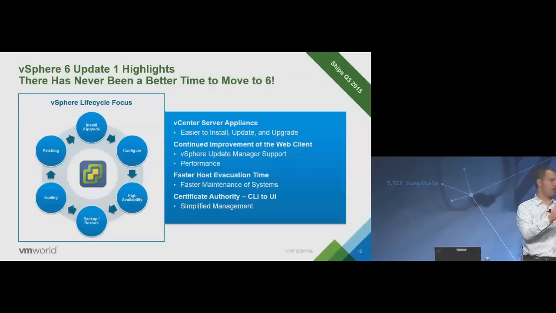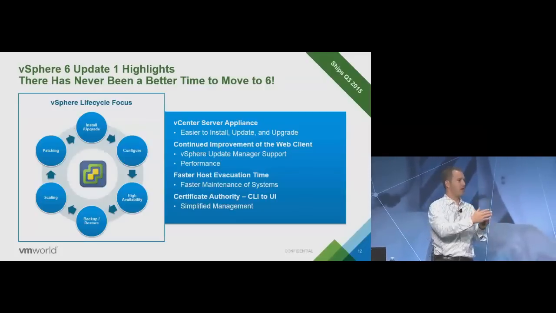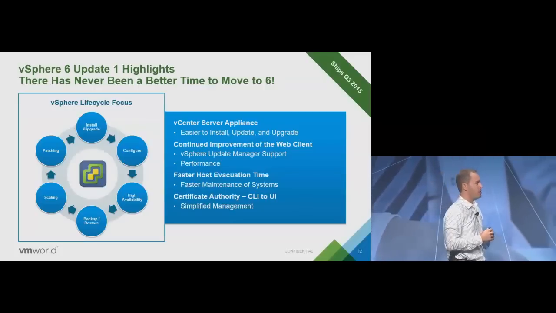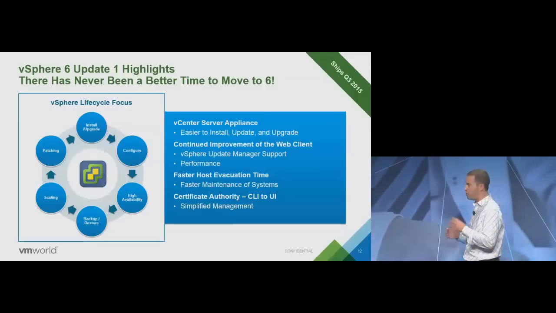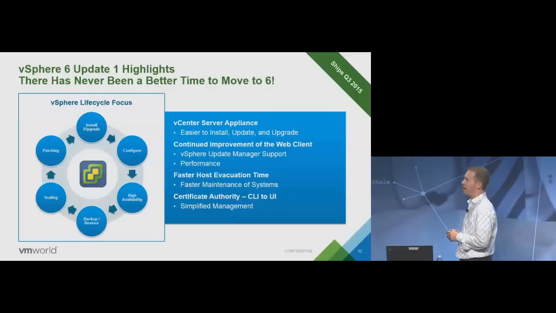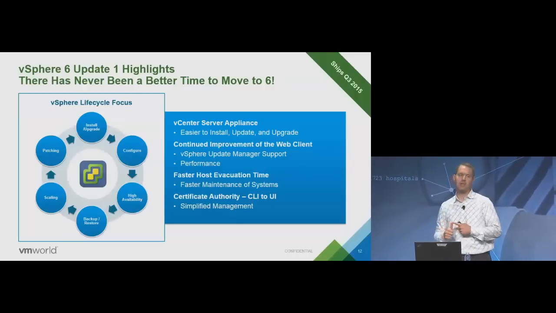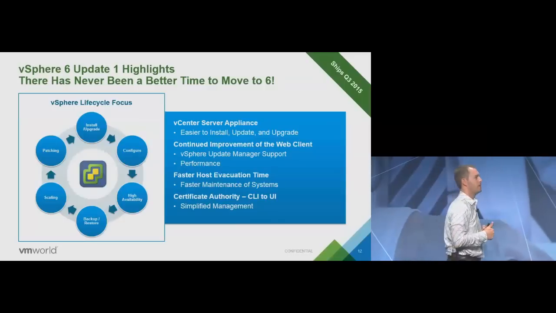So it was a good jump between 5.5 and 6. Now we'll take an even bigger jump where you should see anywhere from 3 to 5x in terms of performance improvements depending on what you're doing. And then in addition to that, you have the ability to now use Update Manager inside of the web client.